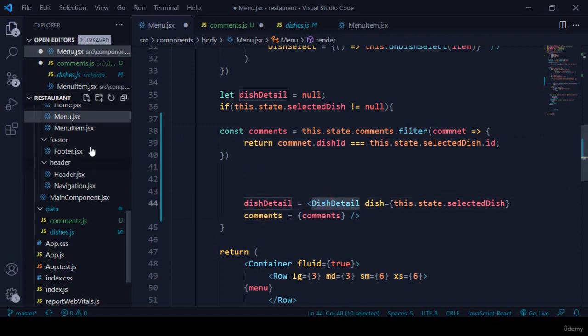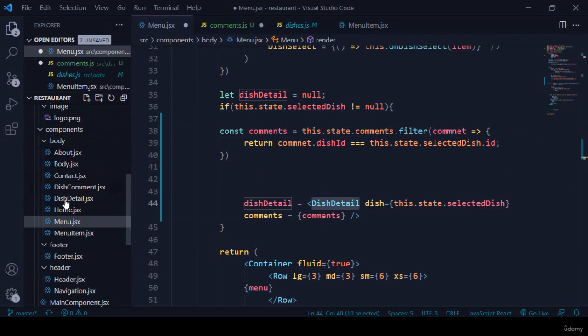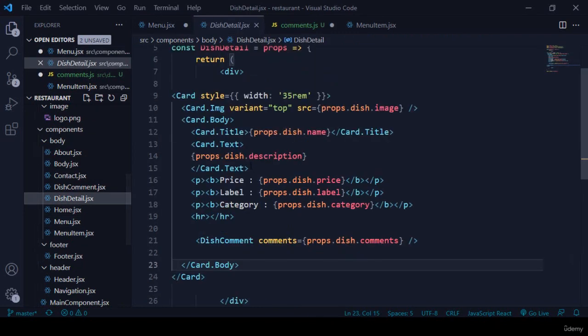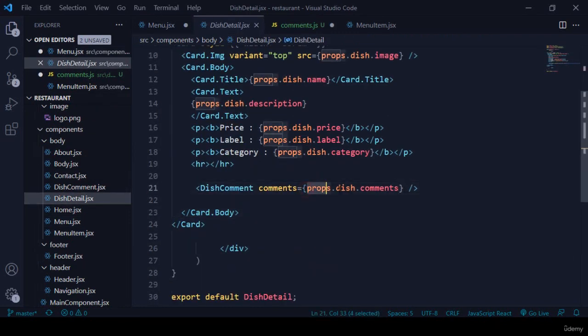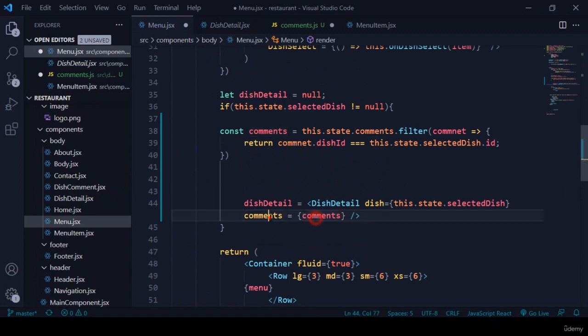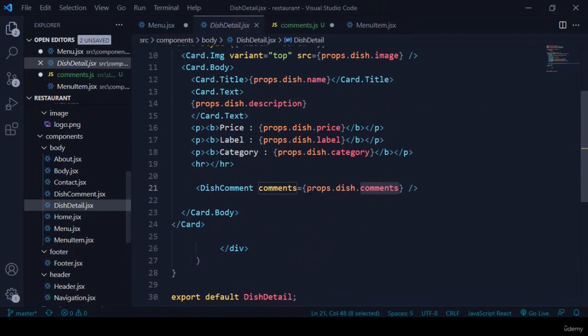So if you go to our dish details, into this dish details, before I used it with the props and then the dish, right, and then the comments. So right now I pass that same name. You can say I pass that same name as comment. So now we don't need to use any dish. So here with these props, we are directly able to access this dish. So right now we don't need this. I simply remove it. Okay, I simply remove this dish.